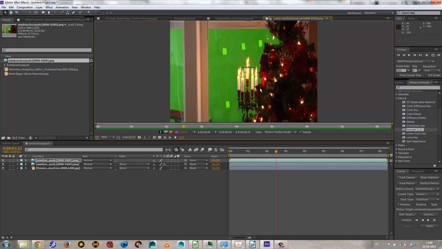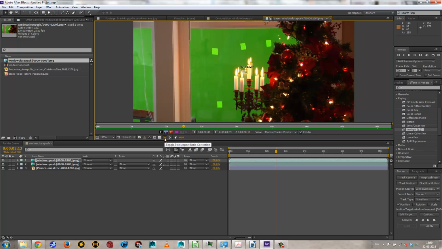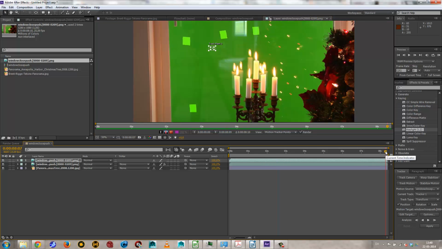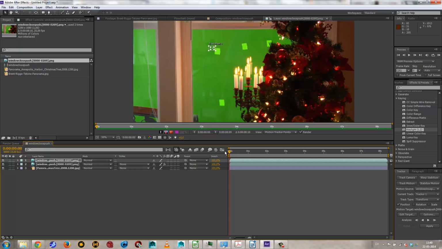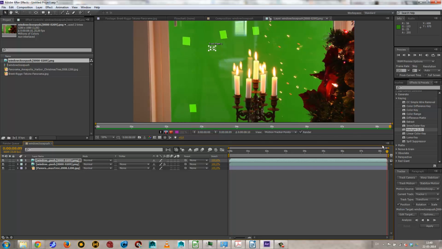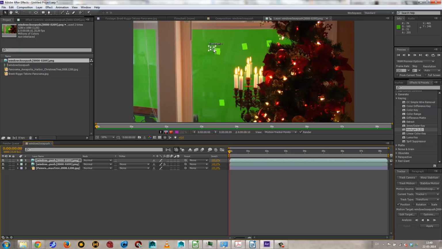And maybe I will run into, no, it's okay. So I will place my tracking marker up here. When doing tracking, you need to find areas of contrast. So let's see. Do I have the bottom one? Yeah, I have both the top and the bottom one. So I need to put that over here.